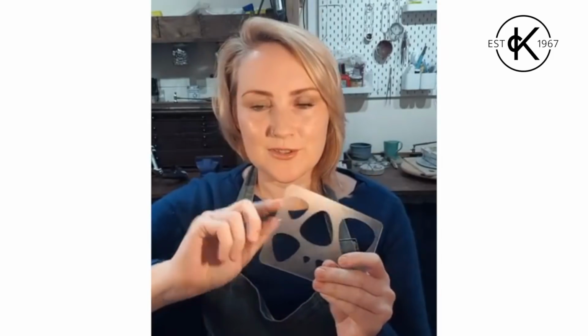I decided I'm going to use this one. So I take my shape template, I take the thing that I'm going to draw with. And I always say it's like having a piece of paper. You wouldn't want to draw something that you're going to cut out slap bang in the middle of your piece of paper, because it's wasteful of the paper and then you're cutting for ages before you get to the thing that you're trying to cut out. So instead, as much as possible, try and keep close to your edges, more economical.